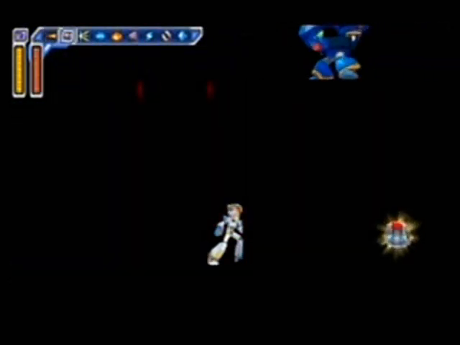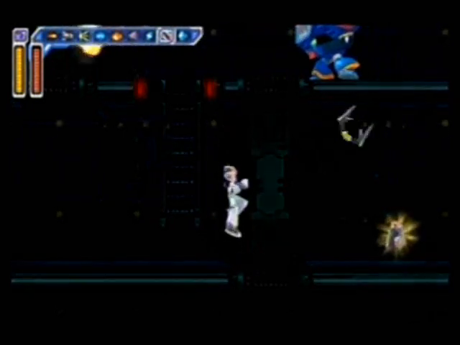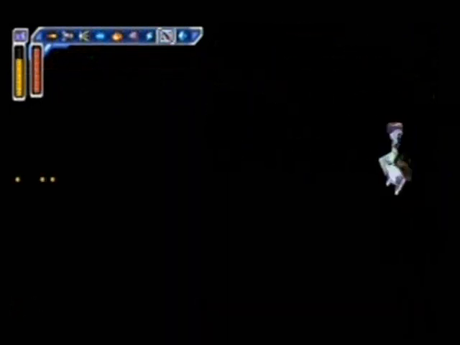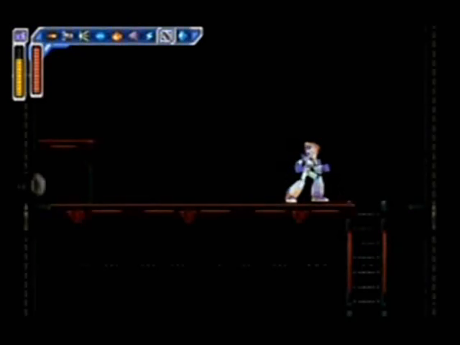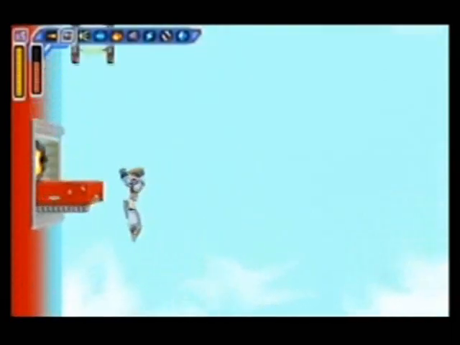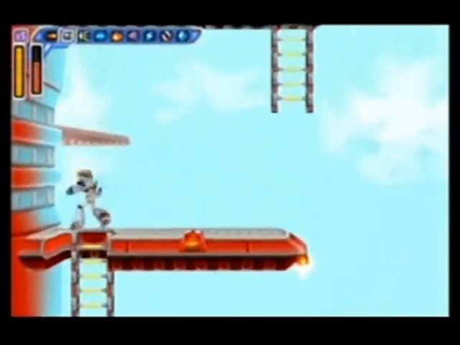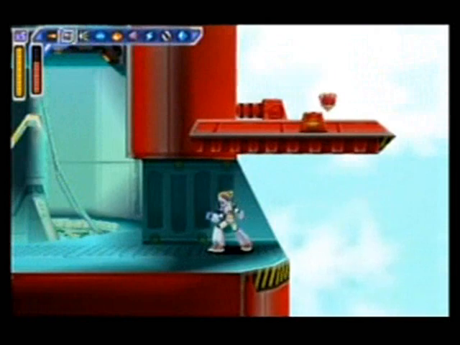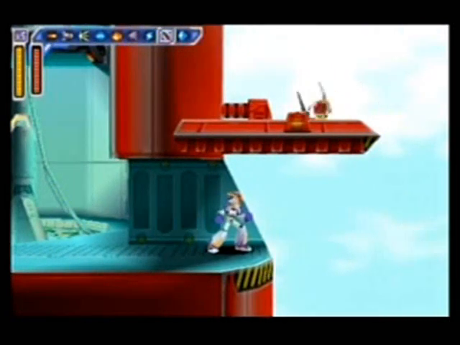and you need to jump when you use it so that it goes downwards and retrieves it for you, and booyah, there's another sub-tank. Later on during the level, you also need Boomerang Cutter to get this heart tank that originally, in the original game, you could dash jump to, but not in this game. You need the cutter in order to get that heart tank. And then I went back to Boomerang Kuwanger's stage and went back up the tower to get the heart tank that I couldn't get before, again, with the Boomerang Cutter.